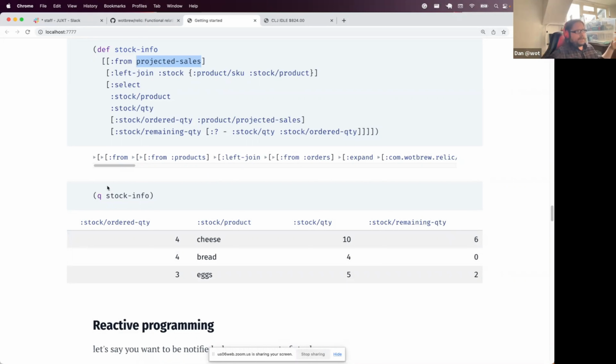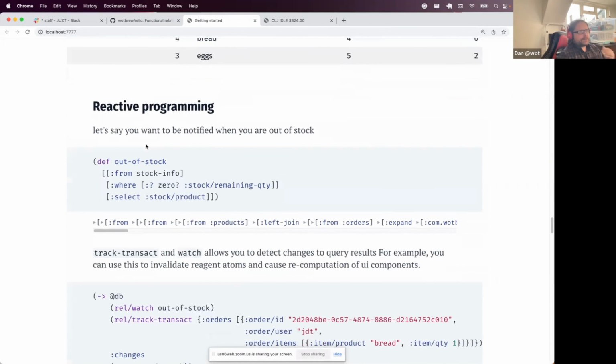And Relic understands things like the structure of queries being shared. So if you have multiple queries that are all based on the same thing, you'll only be flowing the data through the shared thing once, right? So the graph model for data flow is very, very well optimized to have many derived relations.